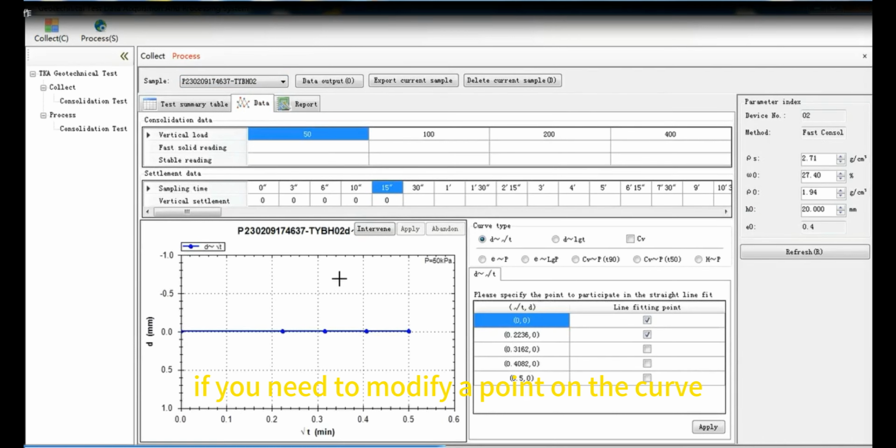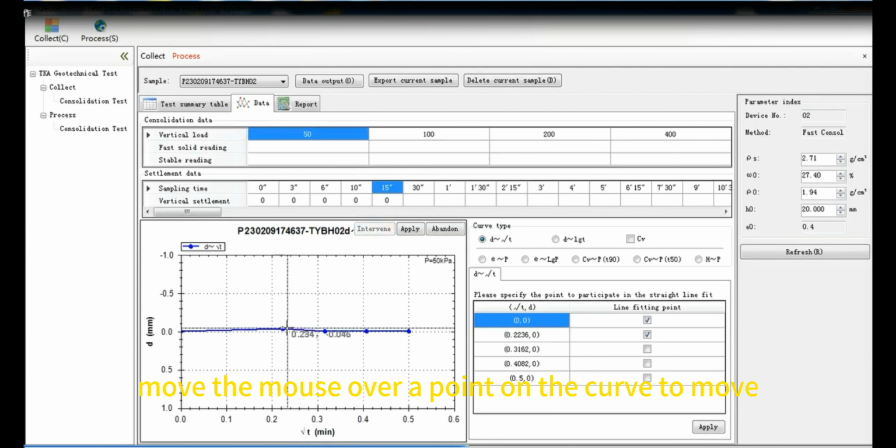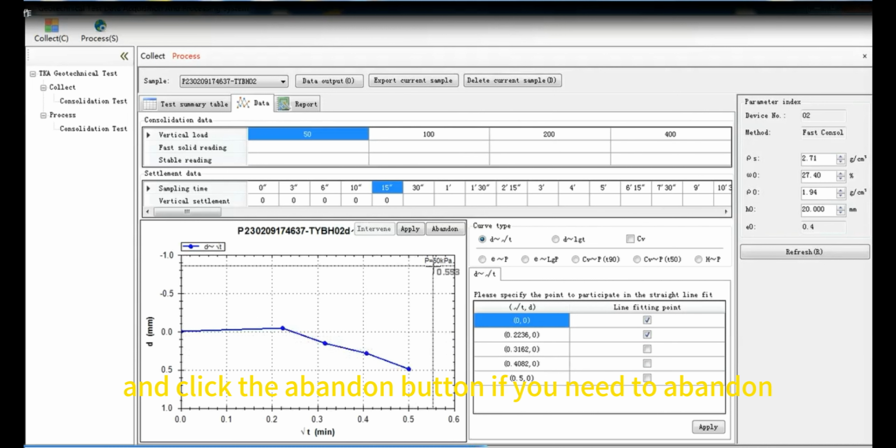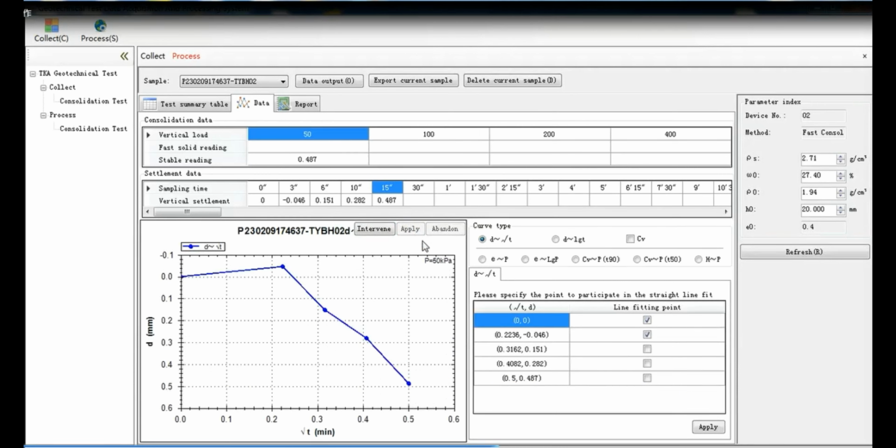If you need to modify a point on the curve, click the Intervene button. Move the mouse over a point on the curve to move it. Click the Apply button to save, and click the Abandon button if you need to abandon.